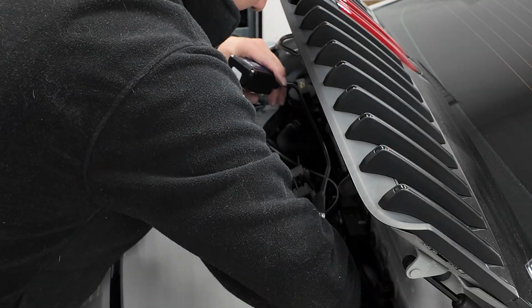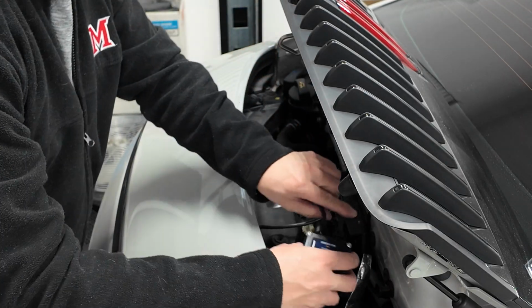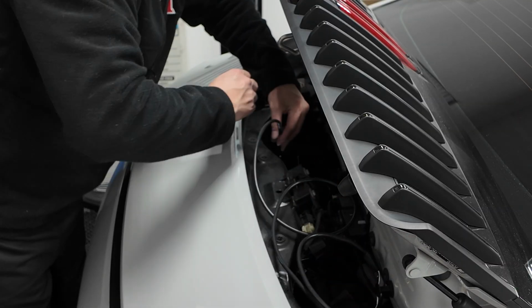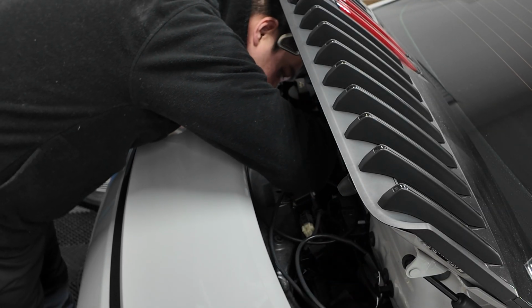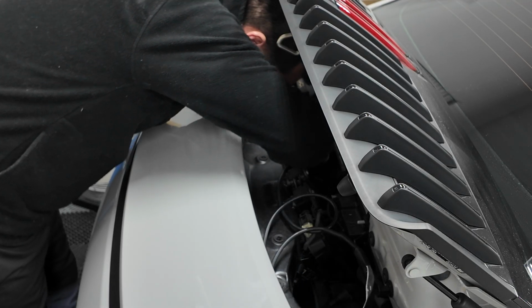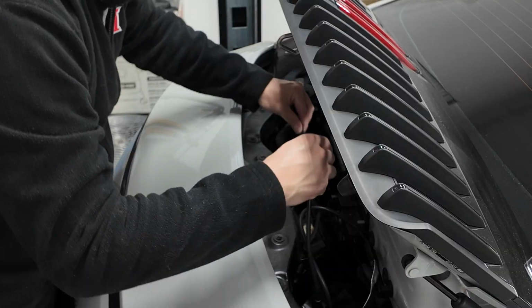So I'm gonna go ahead and route these down in those little cavities, and I'm gonna leave the module up in this area. So I'm gonna try to get this through here as much as I can from the top, and then I'm gonna move to the bottom and pull it the rest of the way and show you guys what to do from the bottom.